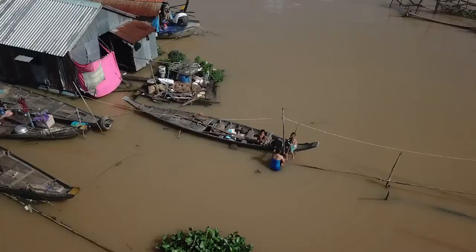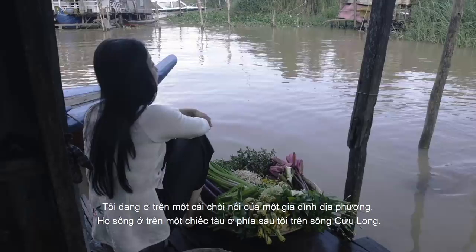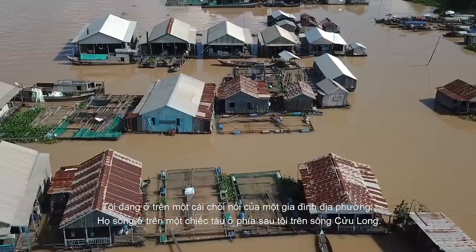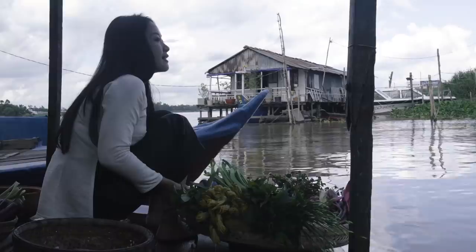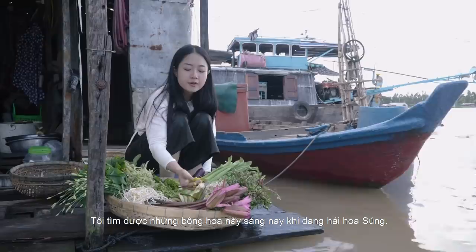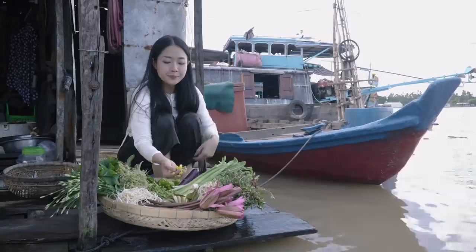I'm on a floating cabin belonging to a local family. They're living on a boat right behind me on Mekong River. And I'm doing my vegetable preparations. This is the biggest vegetable basket I've ever seen — I have more than 15 kinds of vegetables. I found these beautiful flowers this morning when picking the water lily. This flower is very typical in the Mekong River Delta area.